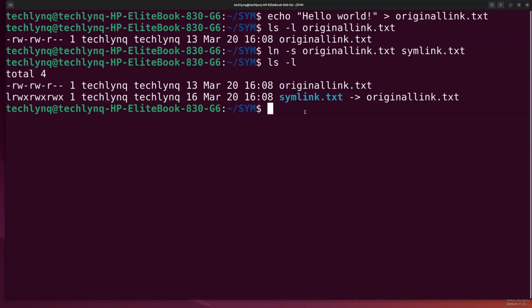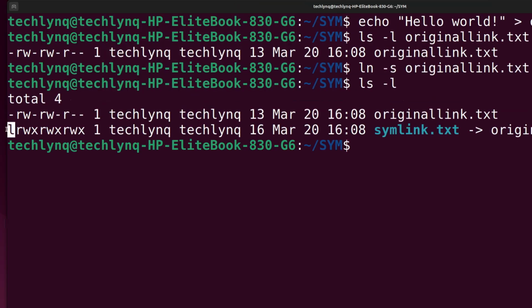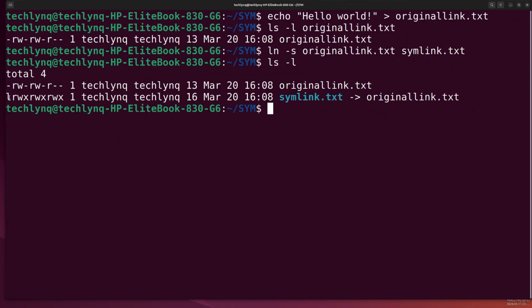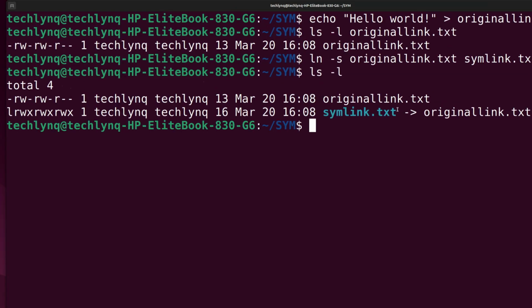Now let us see our files. Here are the two files that we just created. The first thing that shows you that this is a symbolic link is this arrow here. Also, here is the name of the link that we just created.